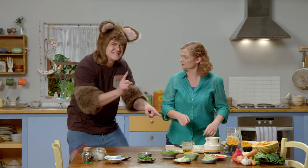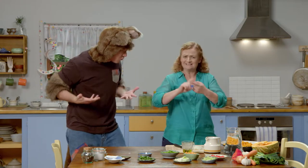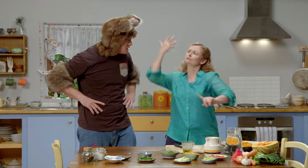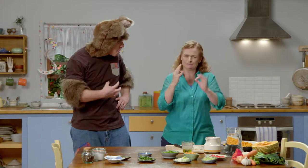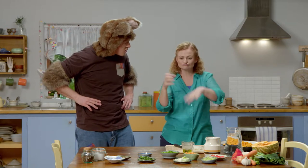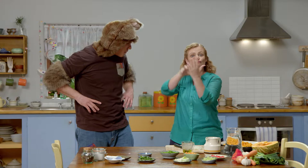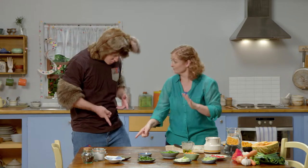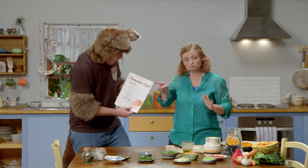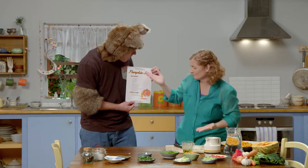Onion? What? I thought this was pumpkin soup. Oh, yes, we're still having pumpkin soup, but it's a family recipe and it tastes delicious. There's all sorts of different vegetables in it. Can you get the recipe out of the drawer, please? Okay. There it is. Now, this recipe will explain to us how to make our pumpkin soup.